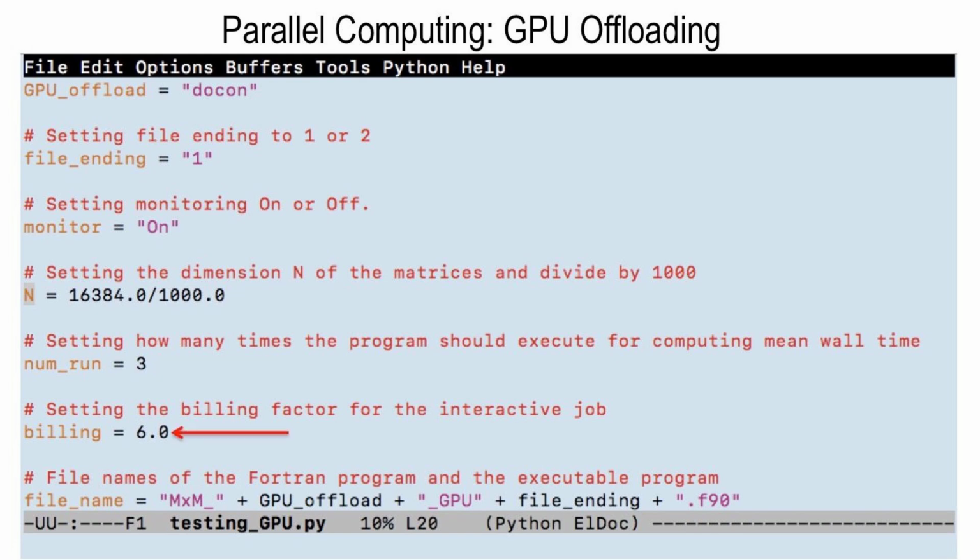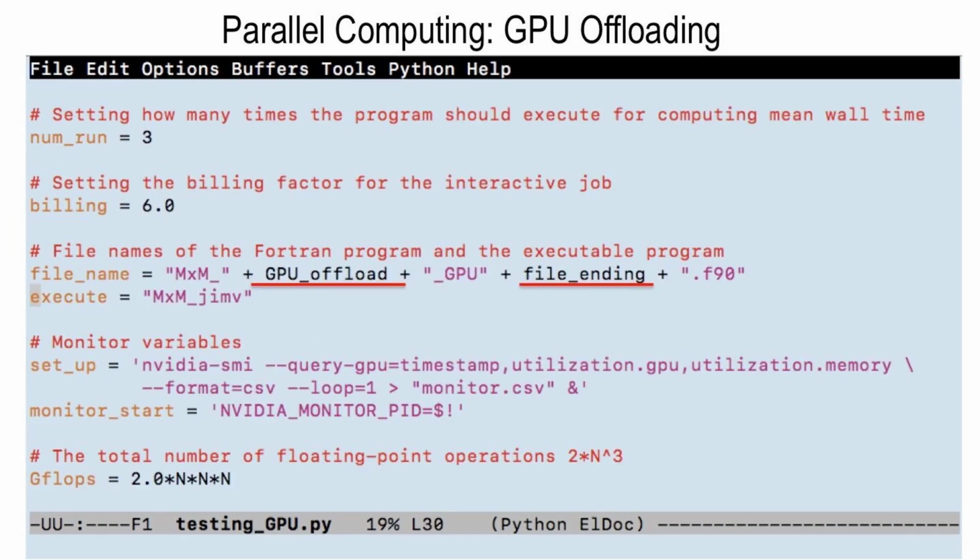As we saw in the CPU billing video, the billing factor for the Accel nodes is typically 6. Therefore, we're setting the billing factor to 6 accordingly. The file name variable combines both the GPU offload variable and the file ending variable. The former specifies the GPU offloading method, as discussed earlier.